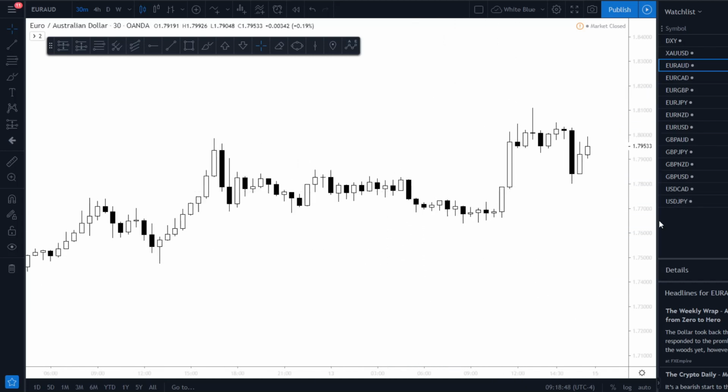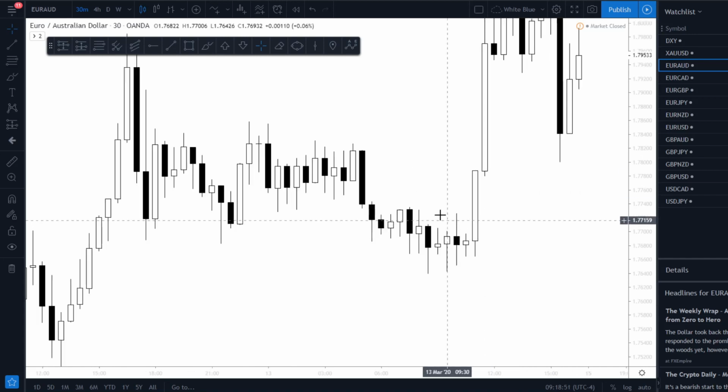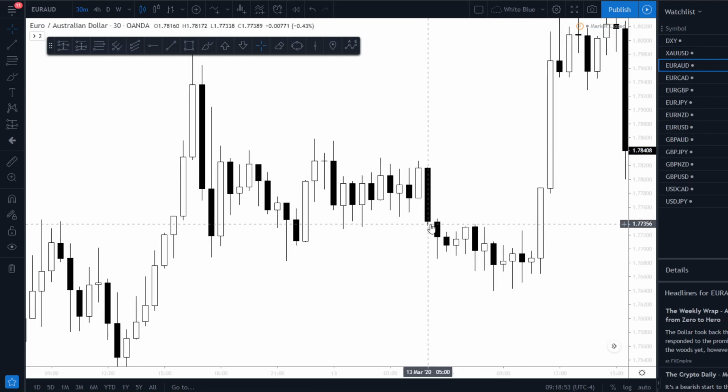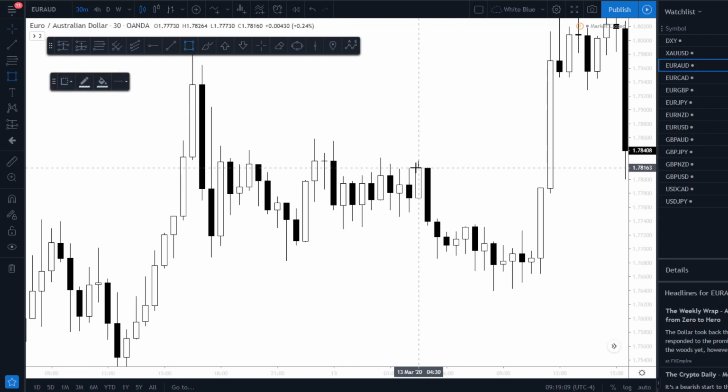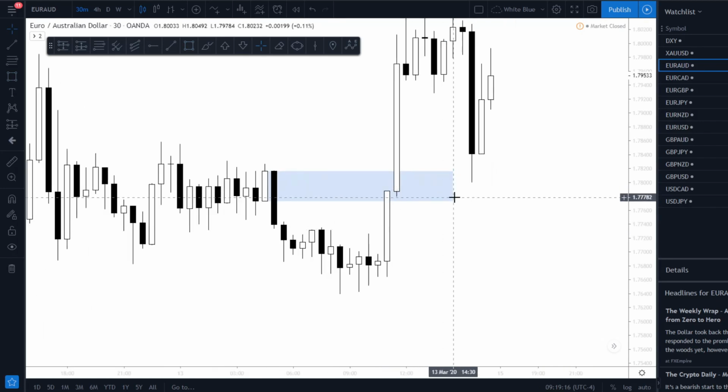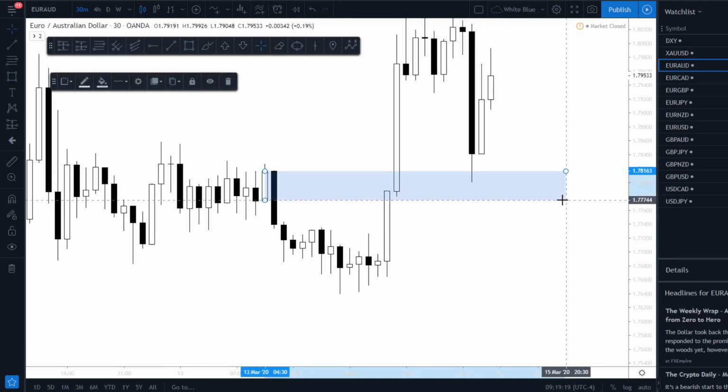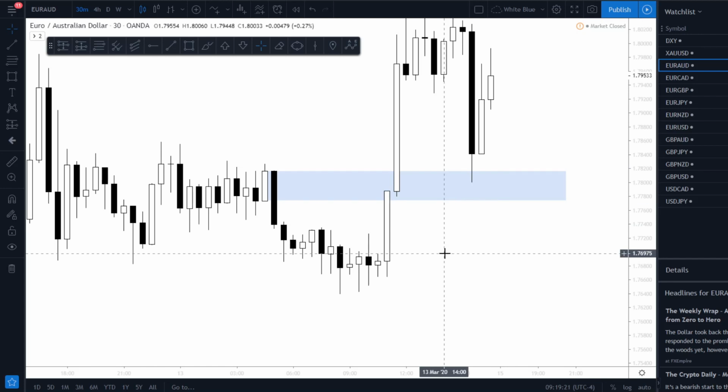The way that I do it is look for a move down, a large move down like this candle here. So we've had a nice bearish candle, bigger than all the candles in the past, and I would take this candle right here. So it's the last candle of the big move down, and I basically go from the high of the body, not the wick, down to the low of the body and draw that out. Let's just draw that out now. So there's an order block. So basically I wouldn't be looking for any buys until we got into this area here.